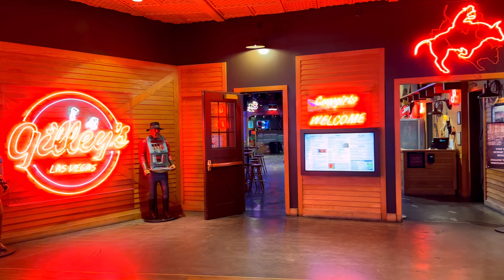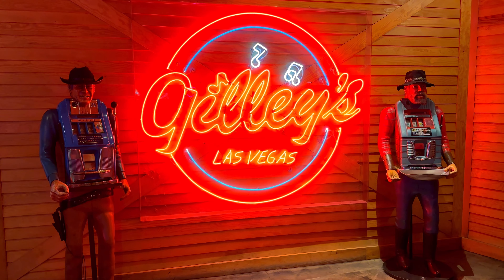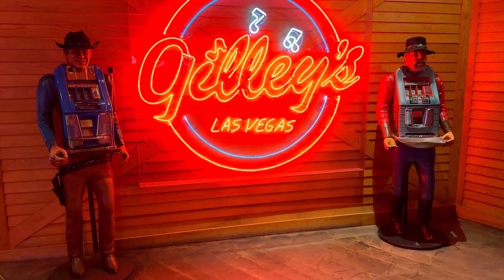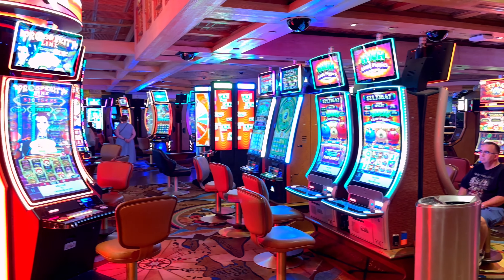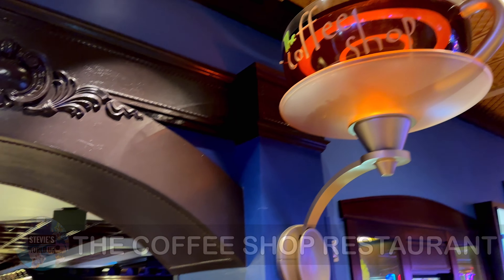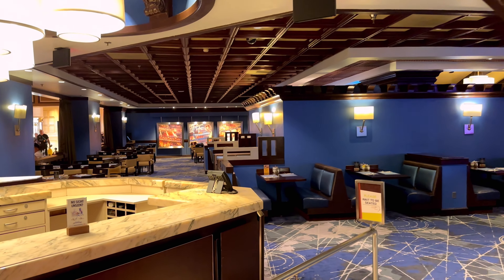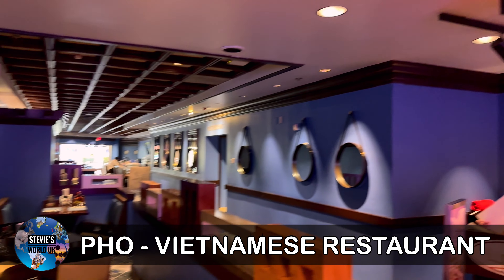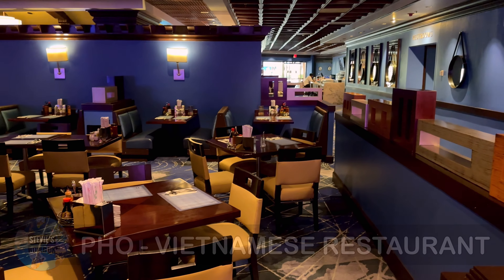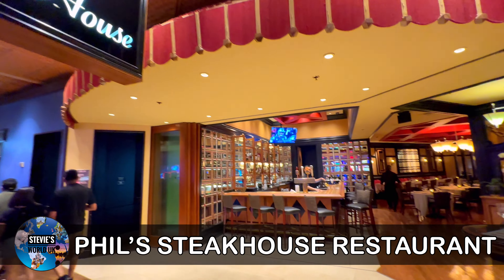Gillies Las Vegas is a great starting point — opened in 2010, this is an American line dancing bar, only a stone's throw away from all the casino action. There are a number of facilities, shops, restaurants and bars available at the Treasure Island Resort, all varying in different price points to suit everyone's pocket. It is worth exploring the whole resort to see what suits your own budget.